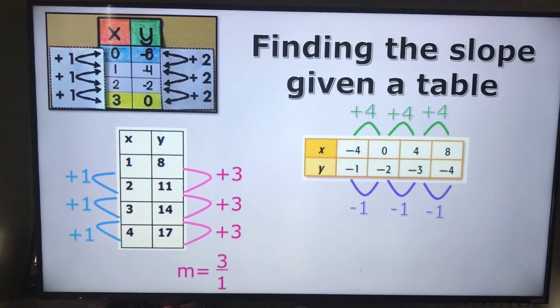So when I put this together, I take the number. The number should be the same from all the changes. So on my first one, I have my slope is 3. Now come over to your horizontal one. I'm still going to write the change in my y first. You've got to look at your table and transfer things, and that's where this gets complicated. That negative 1 was the change in the y's. Your change in y always goes on top. The change in x always goes on the bottom. A negative 1/4 is as simplified as it can go.